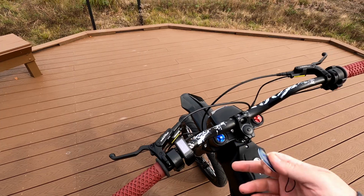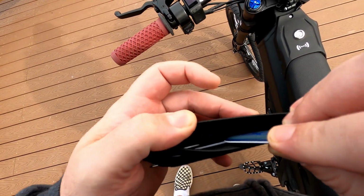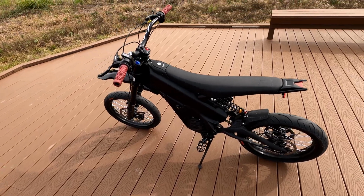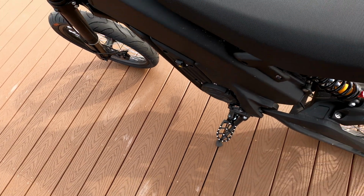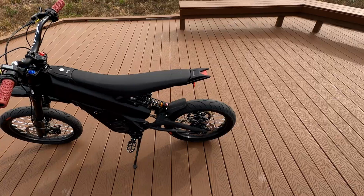So these grips and bars are aftermarket. My buddy, who I traded with, put those on. I like the way they look. I'll keep them there. I put on these pegs here. There'll be a video coming out of me switching those over. They're just like Surron pegs. They fit, but the spring doesn't really fit that great. It comes off easy. So I'm gonna have to find a spacer or something I can put in there to hold that in place. But it's fine.